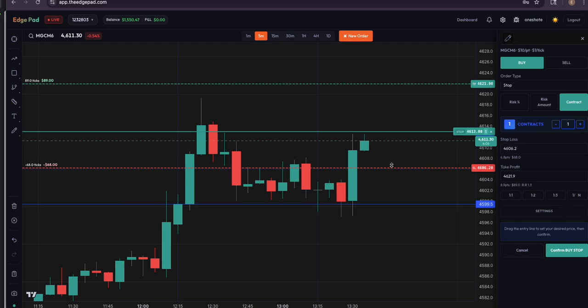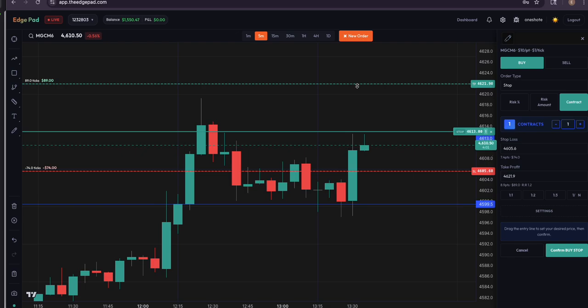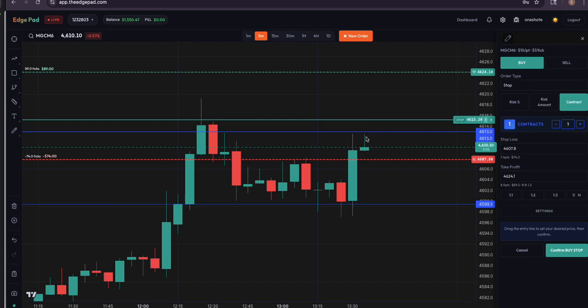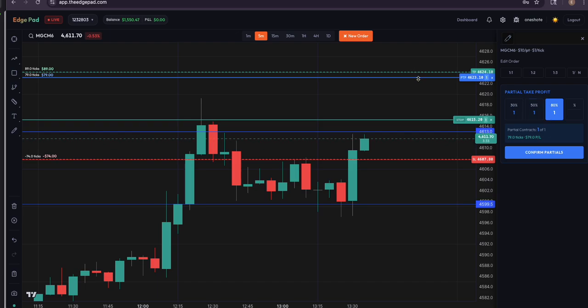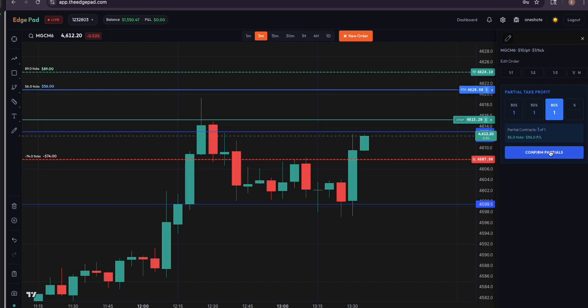So I just wanted to show you the features, so that before I enter a trade, I can actually see what I'm risking down here and what I'm actually potentially going to make. Now, I'll move this up higher so it doesn't have a likelihood to actually hit and get into the trade. But let's say I'm feeling pretty confident about this, and then I actually want to place this on the chart. I hit confirm buy stop, and then it's in. But the other thing that's cool is I can take partials. So let's say I had multiple contracts out. I can then say I want to take out 80% of those contracts at this level right here, okay? Then I can confirm my partials, and it's placed on the actual chart.